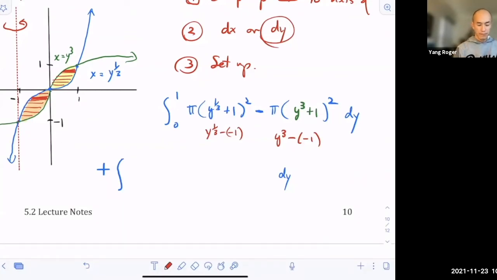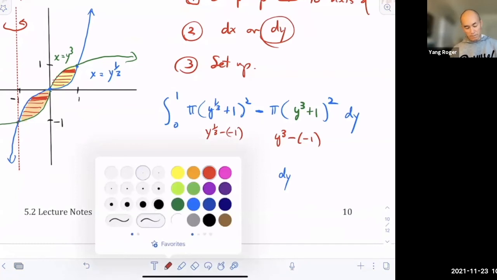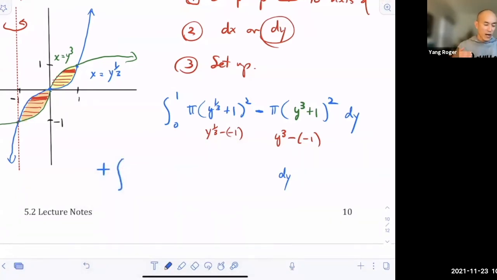My question for you is, well, first we need to find the smallest y value. The smallest y value is -1. The largest y value on that orange region is 0. But this time, I think the role of R big and R small changes. I almost did it again, shoot.